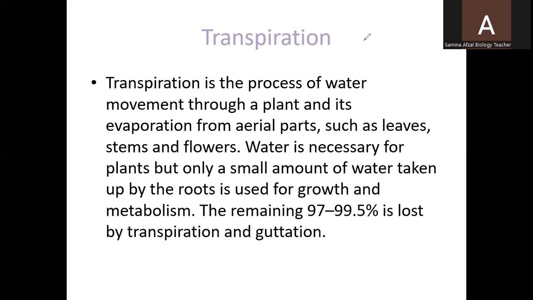Water is necessary for plants, but only a small amount of water taken up by the roots is used for growth and metabolism. The remaining 97 to 99.5% is lost by transpiration. Water is compulsory for the process of photosynthesis, but extra water is not required. Only a small quantity of water is needed because water is also produced as a result of respiration. So water is required in very small quantity.